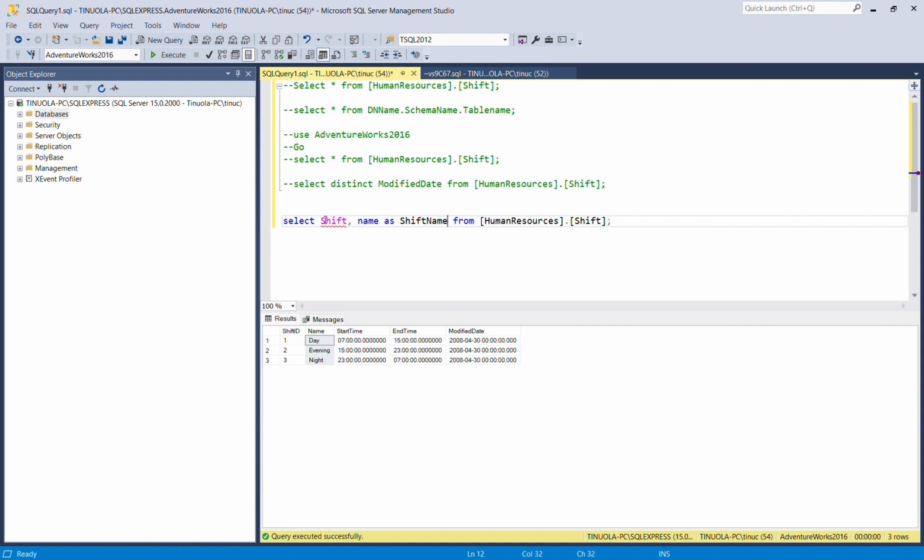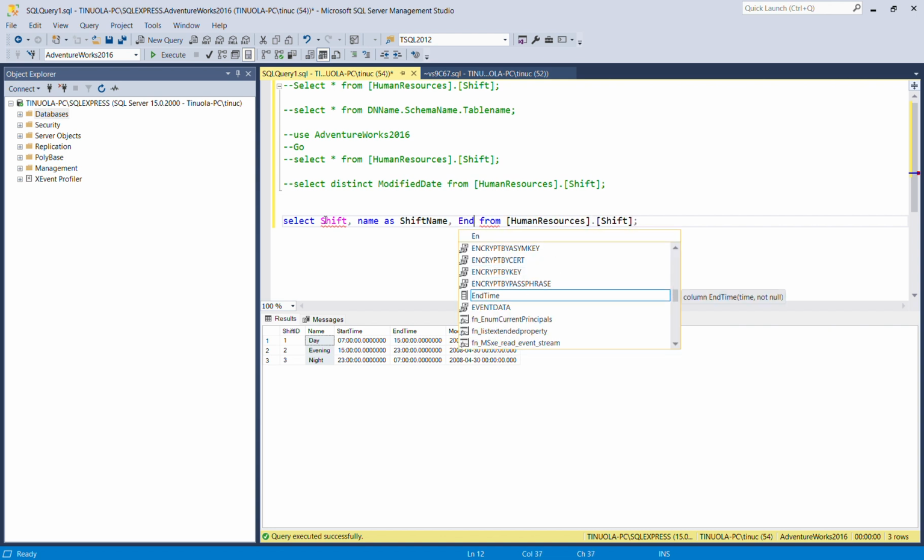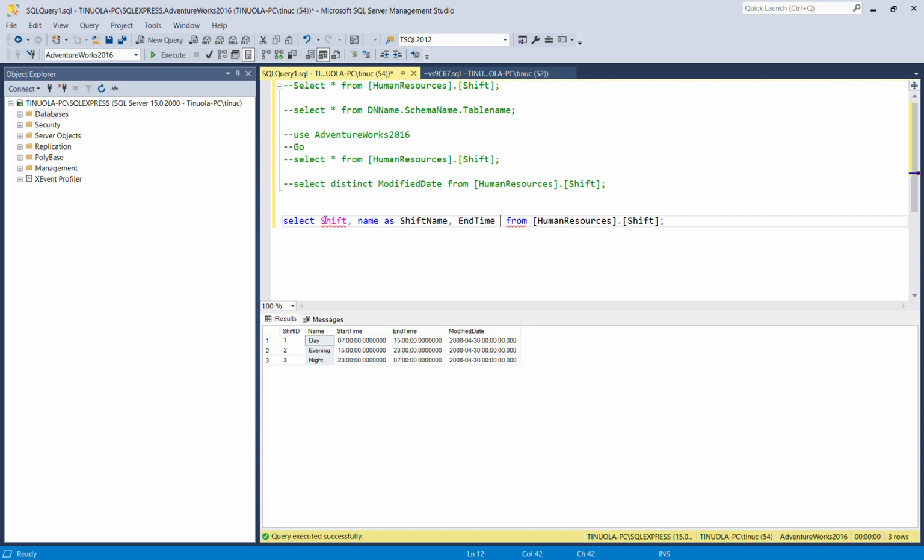So I'm renaming it in the records to be returned. End time as shift end time. Then I can say modified date. Okay, so let's query it.